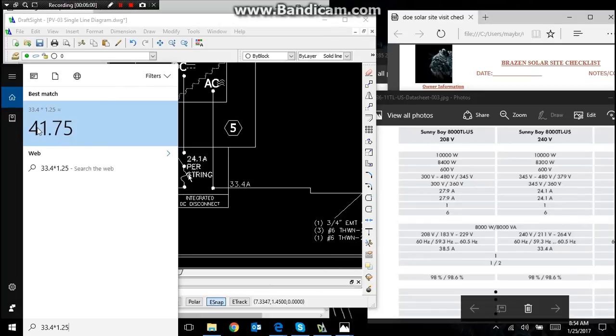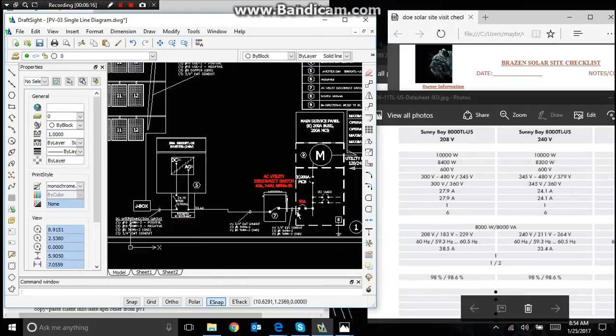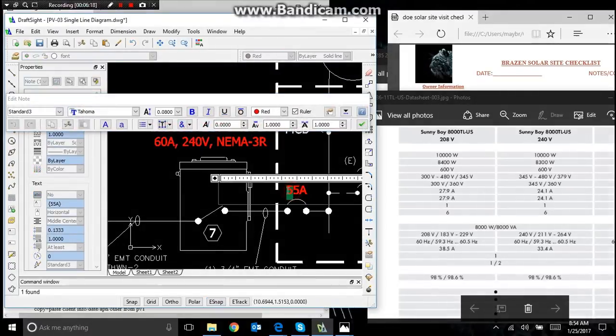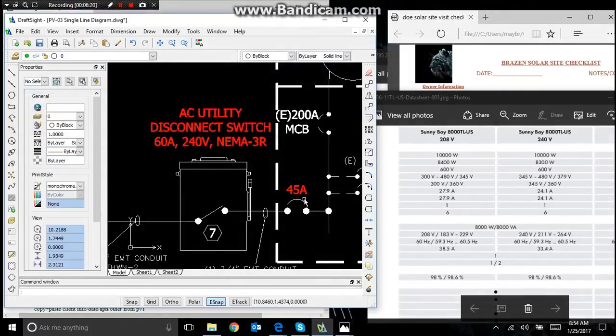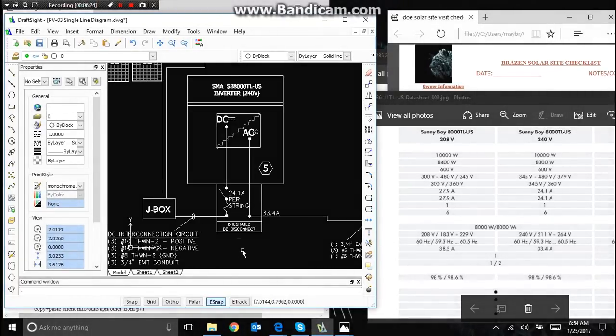So our breaker size is going to have to be 45 amps. We need to have a breaker size just over the current going in there. So we need a 45 amp breaker, but I'll keep that red just so we verify. We'll do the calculations in the next lesson.